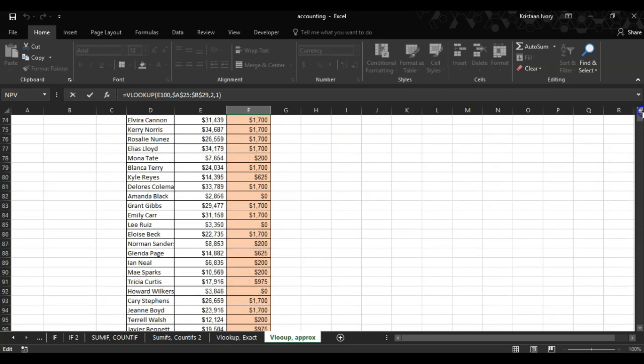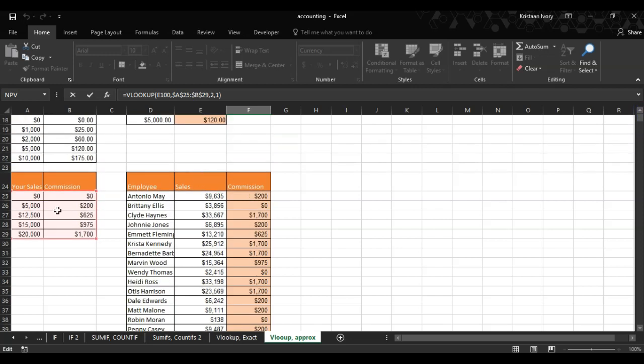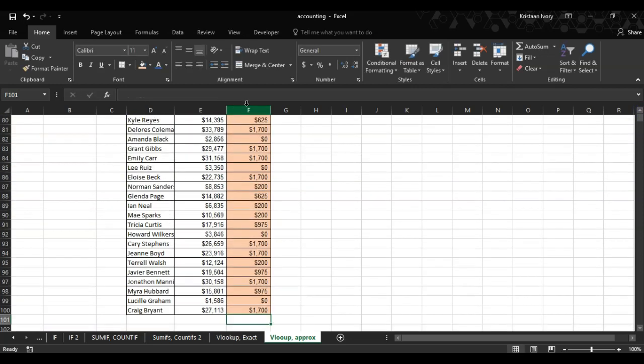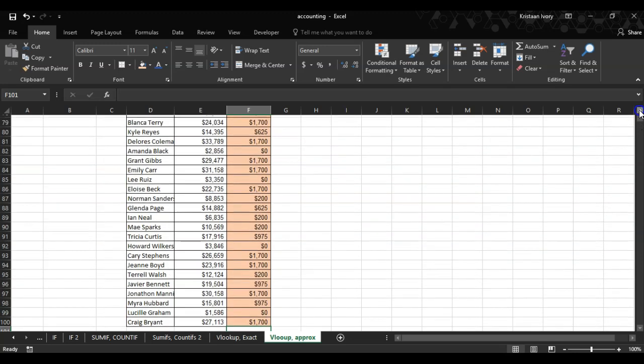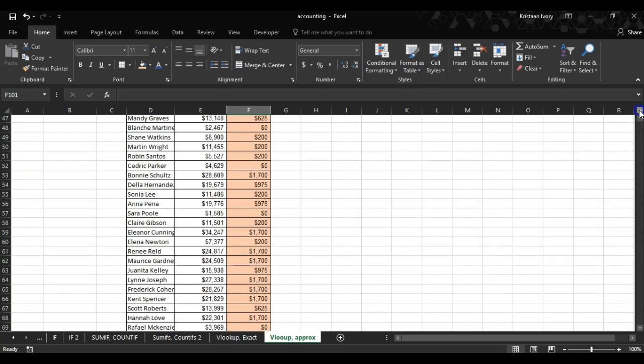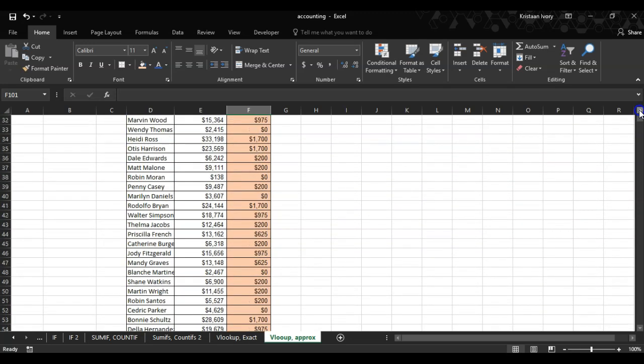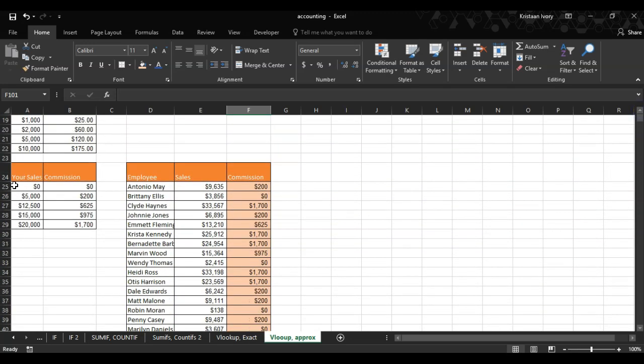But it's getting updated what our lookup value is since we didn't lock that in. That was just a relative reference. So you can see we're able to quickly fill out everything just by using the F4 key. And we have all these approximates. So now we have all of our employees and their different cells that they hit, and then the commissions that they're making. So this way, a great way to get a great employee list and fill out all the commissions that you owe to your employees.